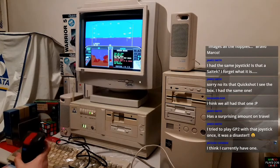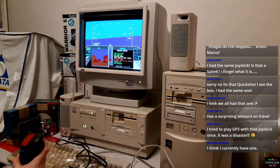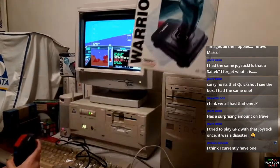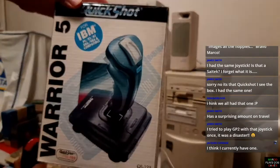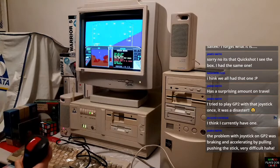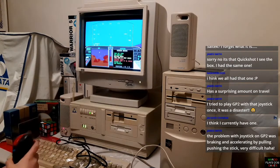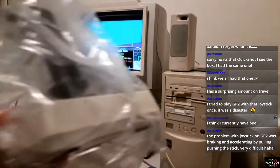It's very slow, my friends. So, Jack. Oh, my friend, Jack. What joystick is that? It's a Warrior 5 of the Quick Shot. Nothing to share with the CH products that usually I show you. Here I have other Quick Shot. They were quite cheap. Anyway, my friends, the best one remains this one. I have two or three of this one.